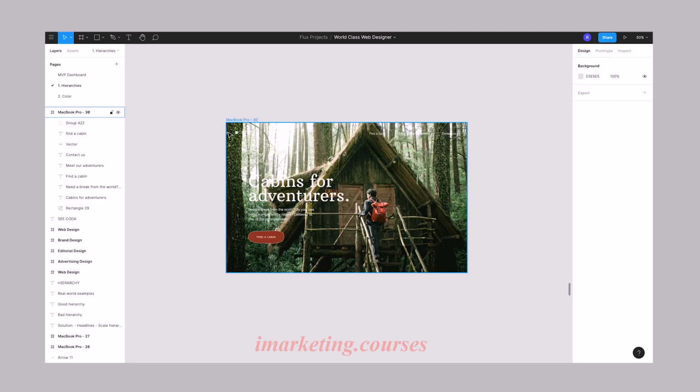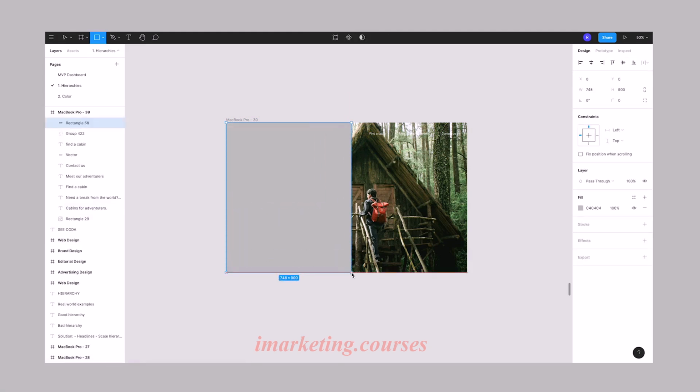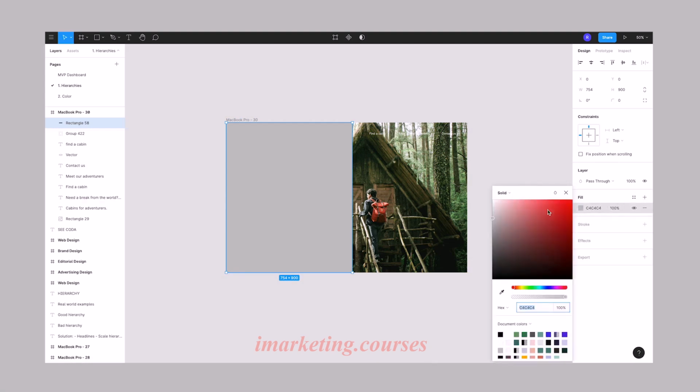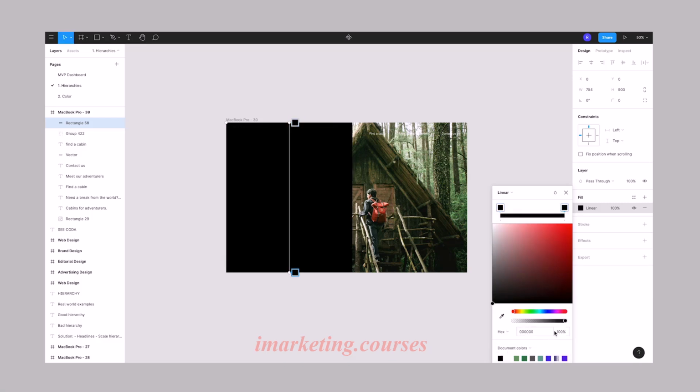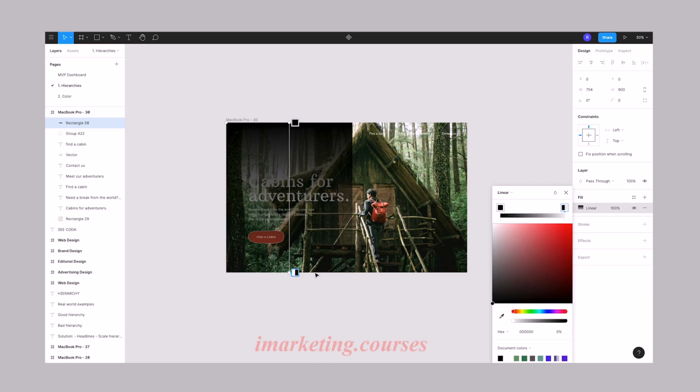Now, one way to do that that is very, very common is we can use something like a gradient. So I can create here just kind of a rectangle and change this into a gradient. Let's change this into a linear gradient, and we'll do it from black to, not gray actually, to also black but with 0 opacity, and we're going to change this to be from right to left.